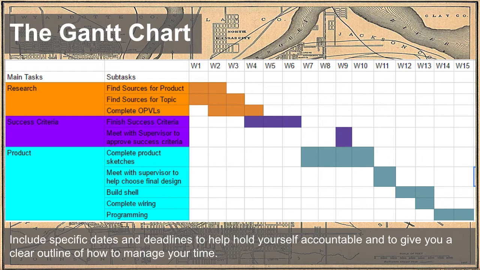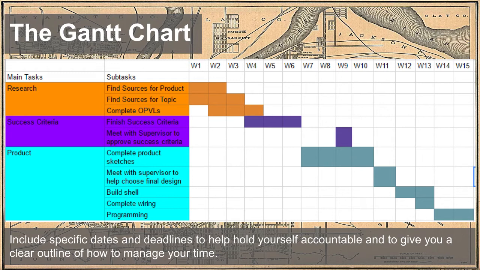You can see I've color-coded it to divide up my big tasks. You could make it as beautiful as you want or as simple as you want, but the IB wants to see that you've got those short-term goals, you've got some things that are going to take a little bit longer, and that you're breaking them down into very specific tasks. And again, include dates where you can, as often as you can. Okay, it's okay to change them. We'll talk about that on the next slide. But you want to make sure you have them in the first place. It's going to help you, and it's going to help your supervisor.